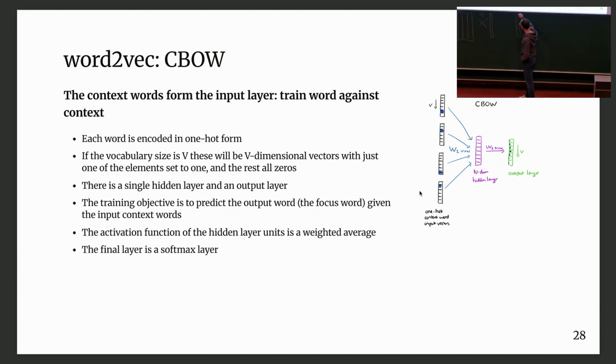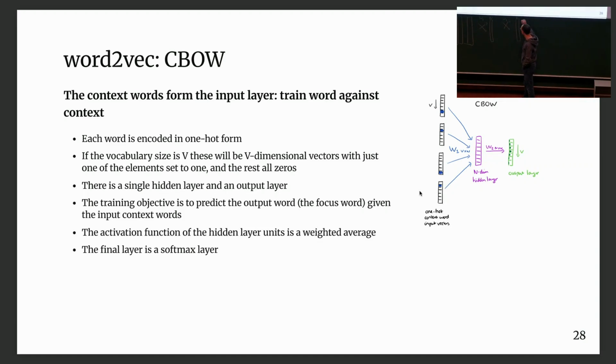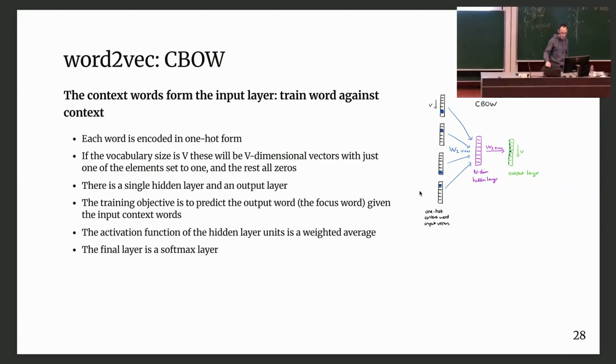And the output layer, again, is one vector with length v. So there will be a second weight matrix that I need to learn here. And again, the output is going to be softmaxed, because I'm going to predict probabilities. So I utilize a softmax activation here. These will be probabilities that sum to 1. And I will compare this with my true output vector, which is also one hot encoded, because I know what the focus word is. It was learning, if you remember, the yellow one. And I will calculate some loss between them and utilize it for my backpropagation. So that's the basic setup of CBOW.